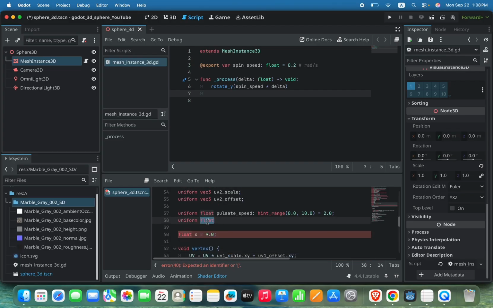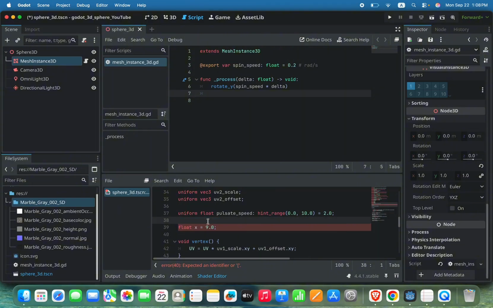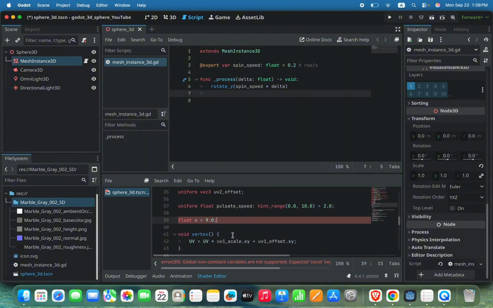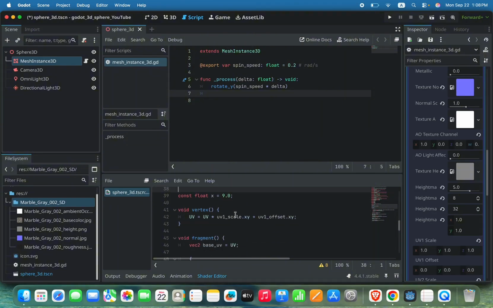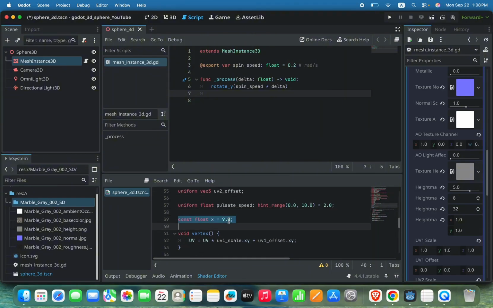It complains because I haven't done anything there. It has to be a constant float because outside the functions you define global variables. But anyway, let's go back.